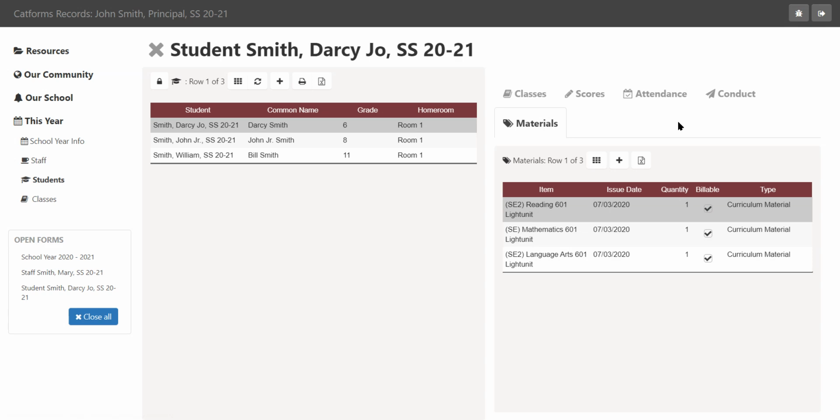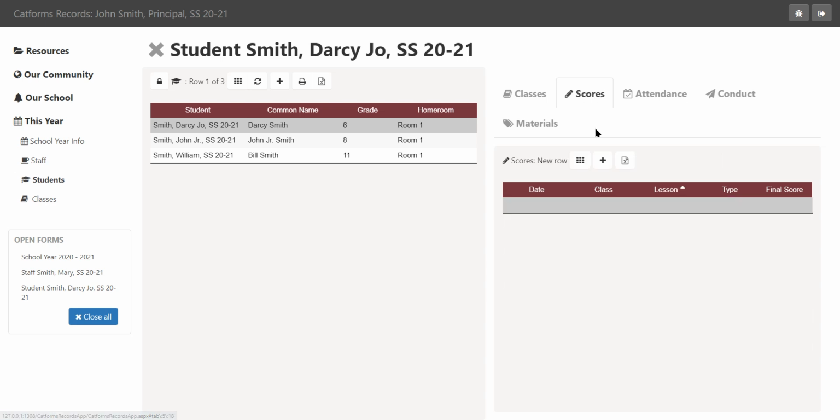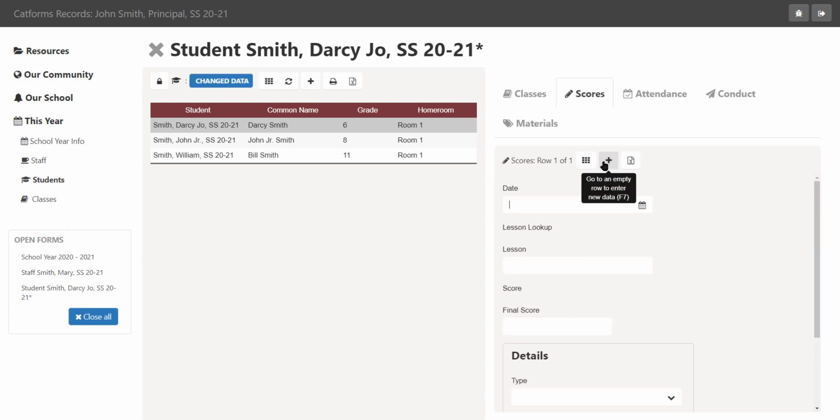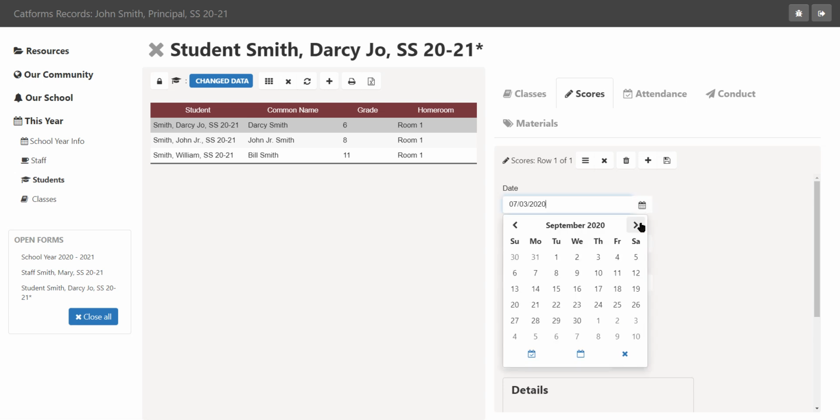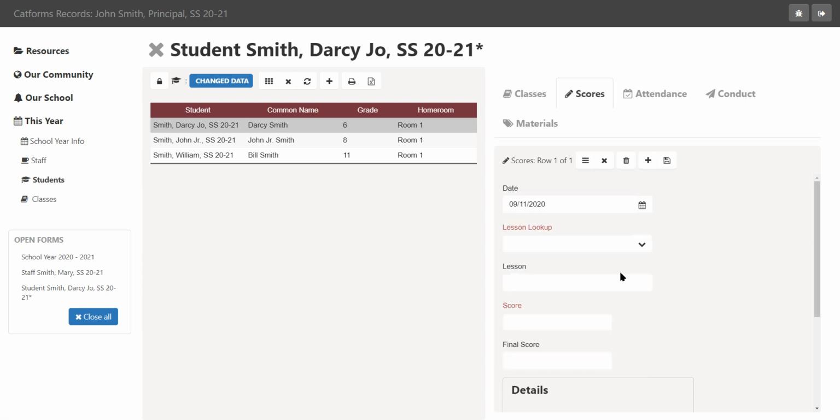Then let's go ahead and enter some scores for her in these classes. And we are entering just light unit scores, not daily scores, because of our setup. And let's have a date inside the school year. Let's say the 11th of September, and we'll issue a 601 language test and give her a score of a 98 and save that.